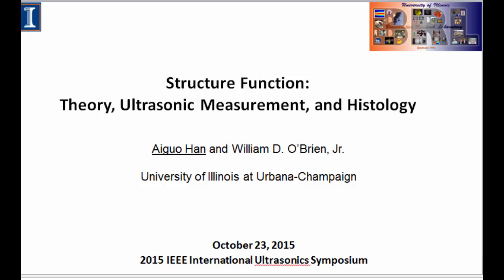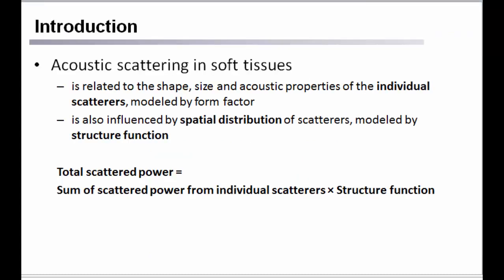So today I'll be talking about structure function. This is a topic related to scattering, ultrasonic scattering in tissue. So acoustic scattering in soft tissue is related to the properties of individual scatterers. This is modeled by a form factor. It is also influenced by the spatial distribution of scatterers. This is modeled by a structure function.